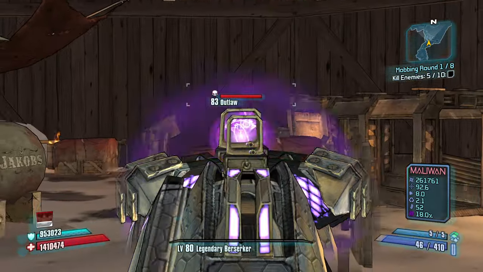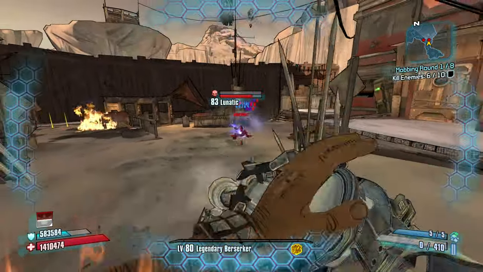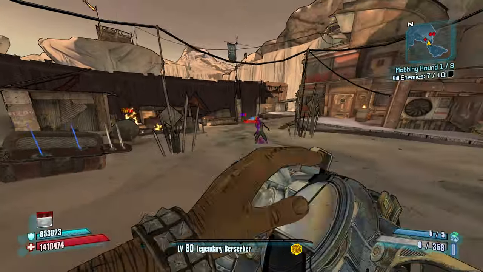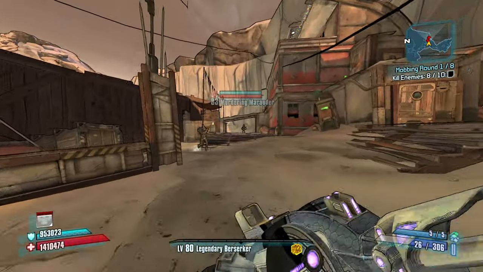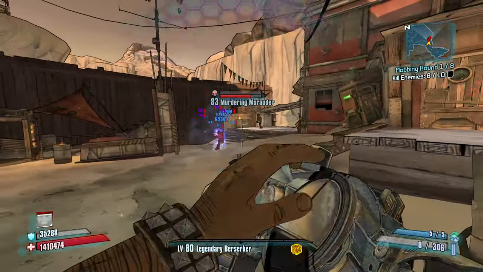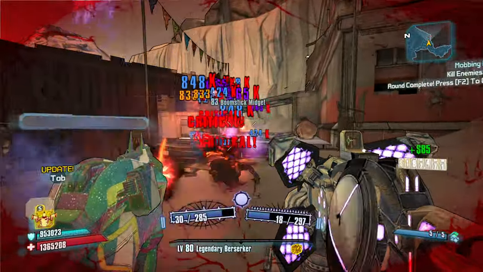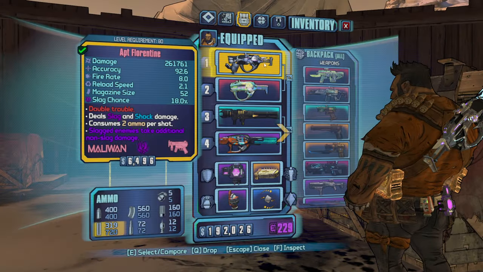Give me this Florentine. I think it might do a little bit better for me than the Nirvana, just because a lot of these guys are gonna have shields. Go. Go. Got my action skill back. There we go. That's our defense comes from the action skill.